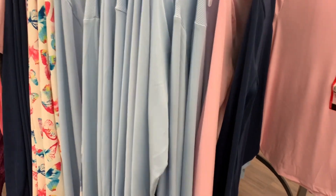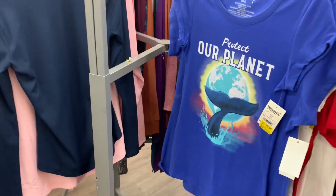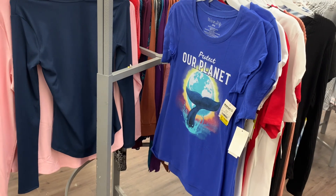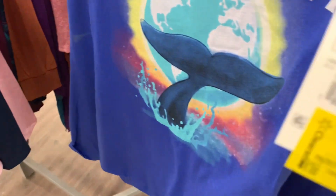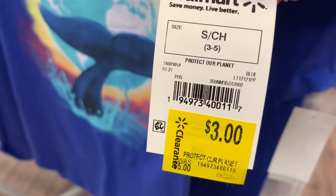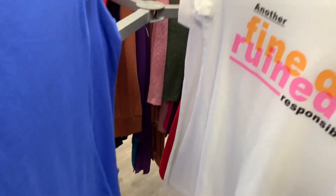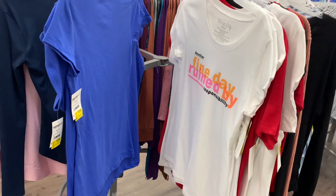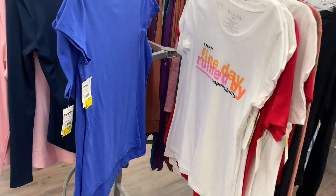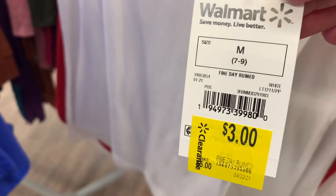It looks like there are quite a few more of these ones. They also have some graphic shirts over here — they're really reasonable. They're finally getting some graphic shirts back out. This one says 'Protect Our Planet' — it's now three dollars, it was five dollars. They also have this one: 'Another Fine Day Ruined by Responsibility' — that's so cute. I'm seeing a lot of that Wound Up brand on a lot of different things. Here's the barcode for this one; it's three dollars.